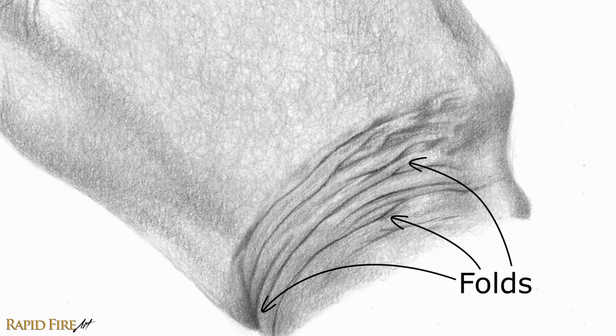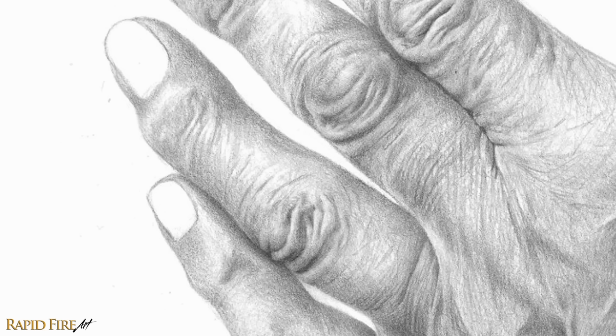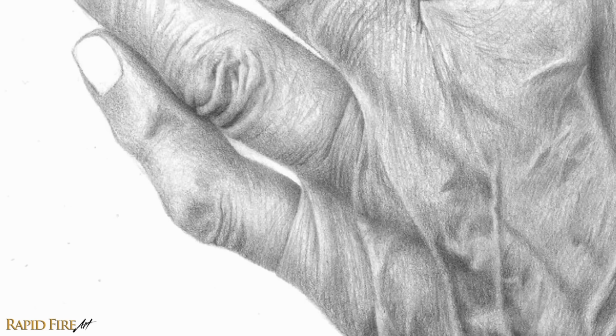Where wrinkles fold and overlap each other, use dark values to bring out that depth. You can also use contour shading around these wrinkles too. If you want your shading to look smooth, use a blunt pencil and then blend it with the tip of a blending stump. Blending stumps are great in tight spaces like these. If you want to show lots of texture, keep your pencil sharp while you shade to get this effect.